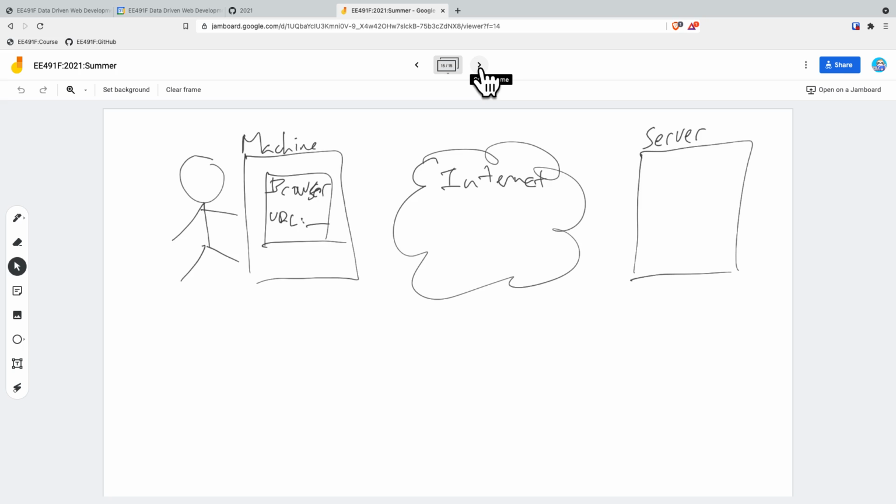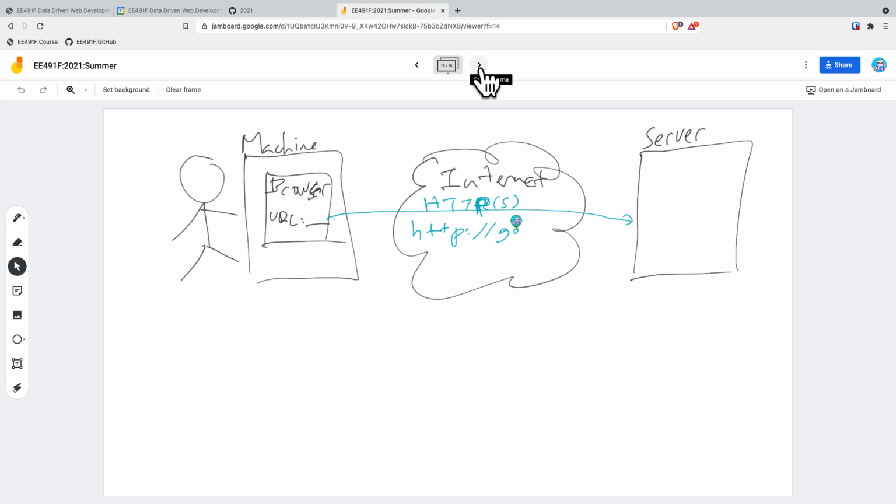So the first step is it sends an HTTP request, or HTTPS if it's secured, which it should be. Then the server, so you have the host name.